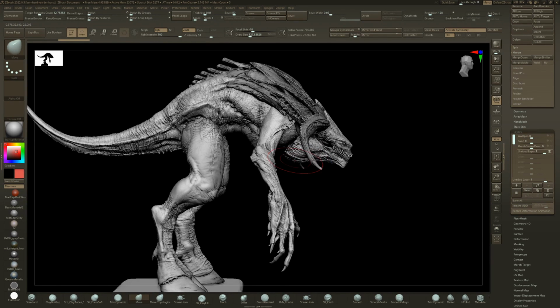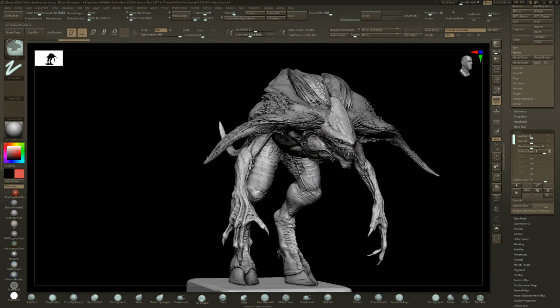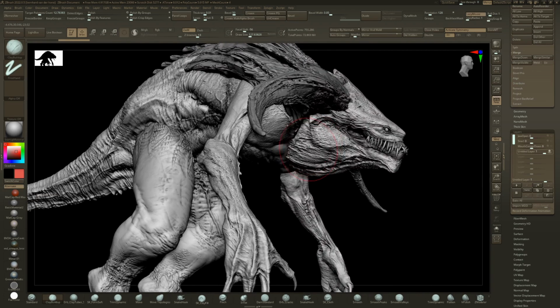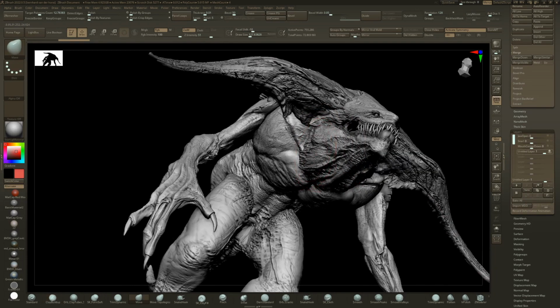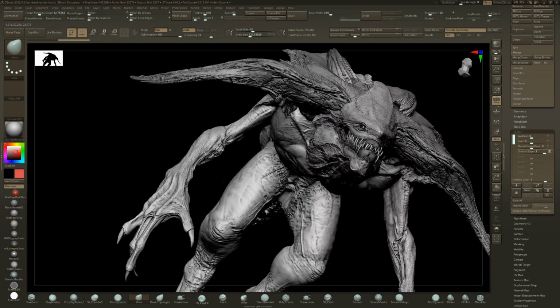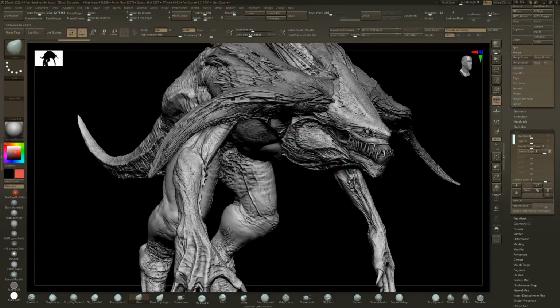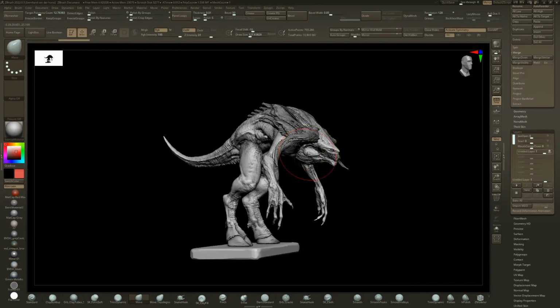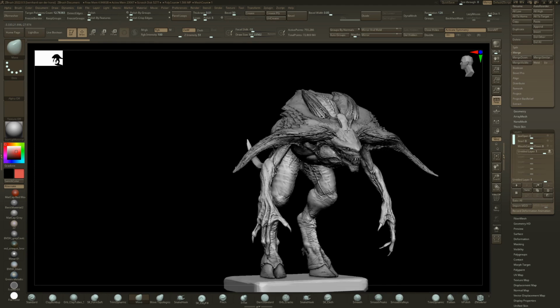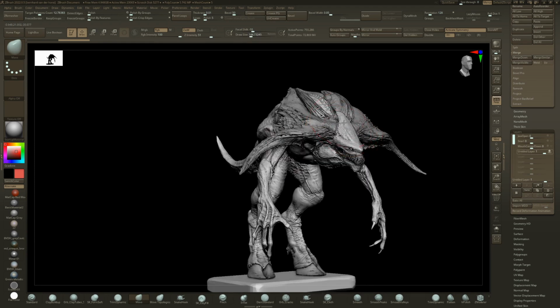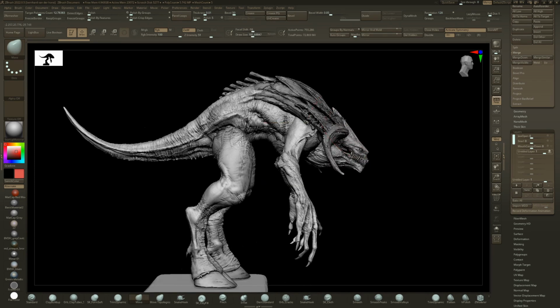The brushes I mainly use: Standard, Move, Clay Buildup, Damn Standard. And then Inflate, Pinch, and a host of others, but that's the bulk of usage, Clay Buildup and Move. Anyway, I'm not going to refine this too much, because this is a demonstration of functionality, not how to approach art. Which I will do as well, eventually.